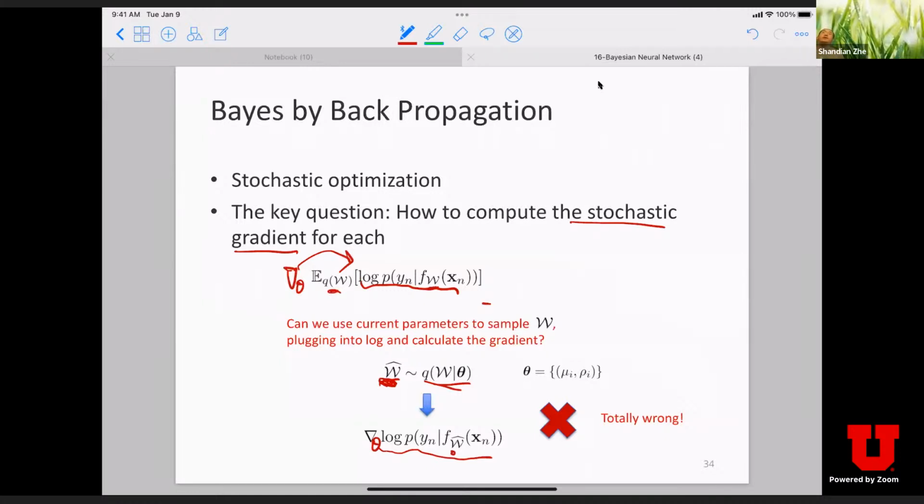It seems convenient, it seems correct, but unfortunately, you might have noticed this mark here. It's totally wrong. But why is it wrong? Any guess?